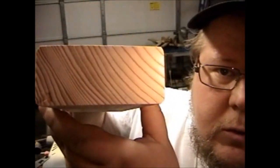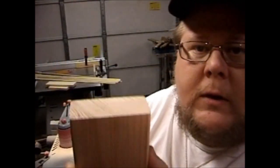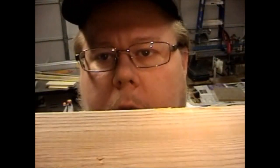Okay, so ends of the 2x4s are nice and smooth. Sanded them off after getting a nice square cut after sanding the sides off. I know. Sanding, sanding, sanding, and more sanding. Well, welcome to woodworking. But now I've noticed that there are some, I'm not sure how well you'll be able to see them, but yeah, let's try turning that damn light off again.